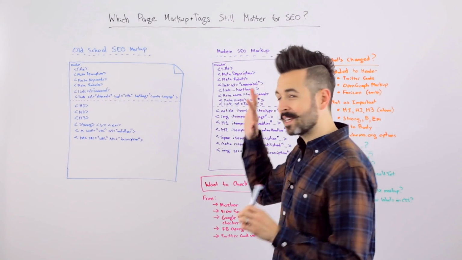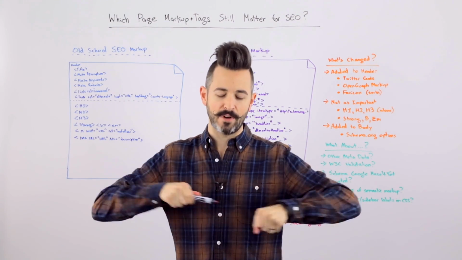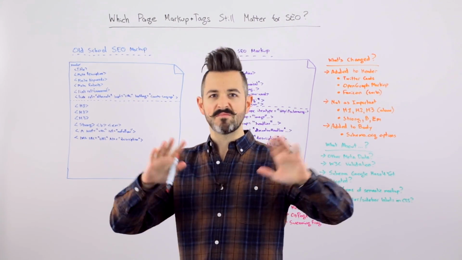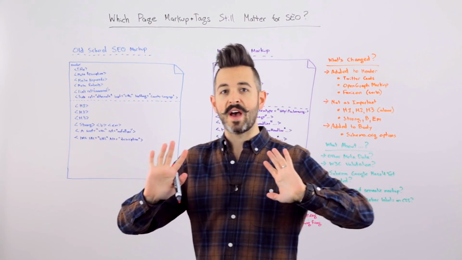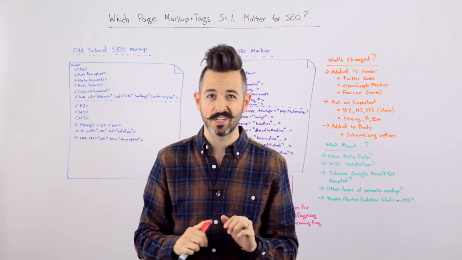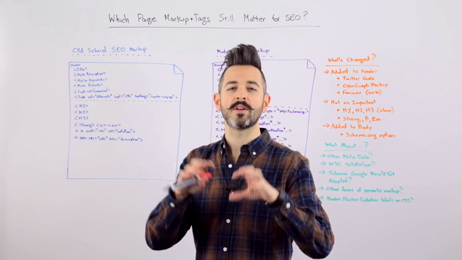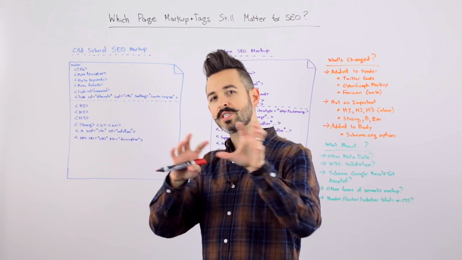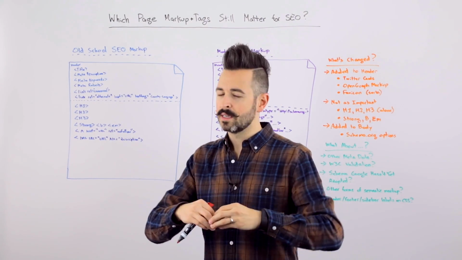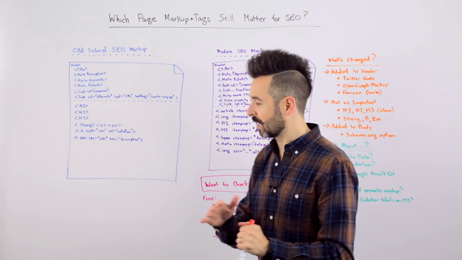This week we are going to chat about page markup and tags, and which ones still matter for SEO. Now, weirdly enough, you would think that over the last, say, 7 or 8 years, we would have had an enormous growth in the number of tags and the optimization options and what you have to do on a page, but that's not actually the case. Google kind of gave us a few that were important, things like rel author, and then took some away, and so it's changed a little bit, but it is not as massively overhauled as you might think, and that's a good thing.